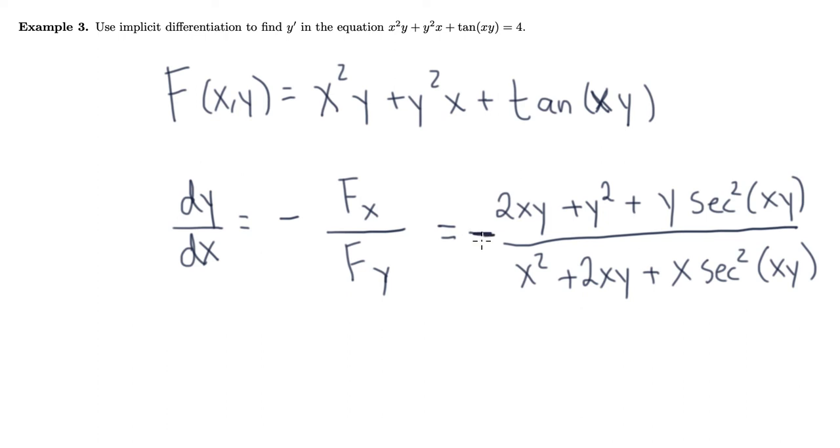And now if you don't believe me that this is a refreshing, well, forgot a negative. Yeah, so if you don't believe me that this is a really refreshing way to do this, try to take the derivative here, find y prime, just using implicit differentiation as you did in Calc 1. And what you're going to see is that you're going to have a bunch of dy dx's that you're going to have to kind of combine together. You're going to have to do some algebra, subtract things over. This is a lot slicker using these partial derivatives.